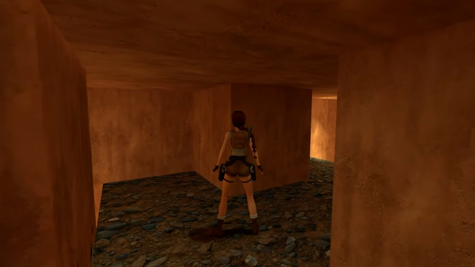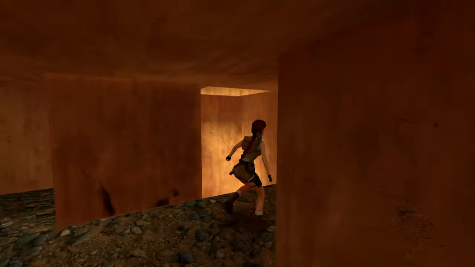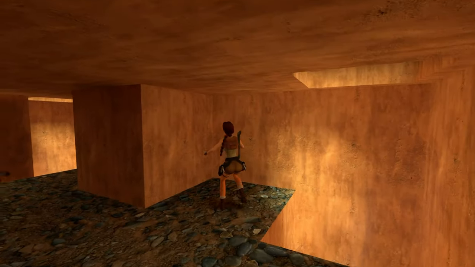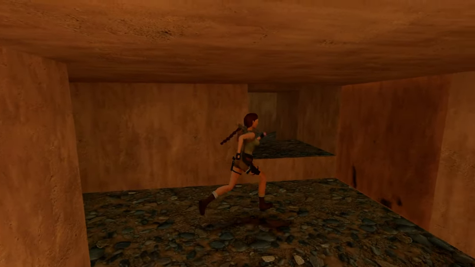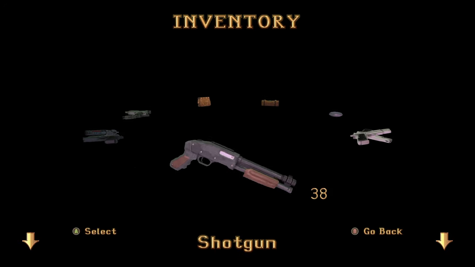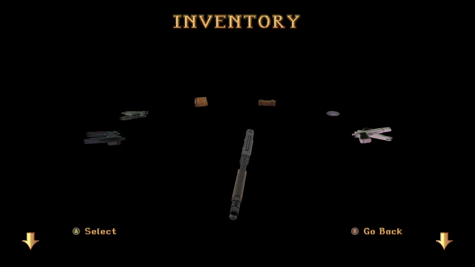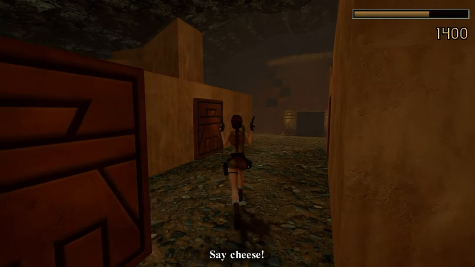Right, that's the door that we came through. So the other door should be up here. Or is it down here? Down here. And this is where the last of Natla's goons is. And he has our shotgun. We could probably use the shotgun of our own, but I think we'll use the Magnums for this, I think. Say cheese!